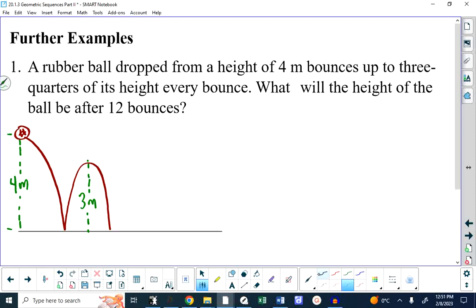And then it's going to bounce to 3/4 of that. And I don't want to overcrowd our brains here and worry too much about fractions, so let's just go in decimals. Let's find out what 3/4 of 3 is. And that is not so easy to do in your head, but I think it's 2.25. So it's going to bounce again. And 2.25, this doesn't have to be drawn perfectly, but I don't want to do a lousy job. 2.25 might be about there, approximately. Maybe a little lower. So it rebounds again, and this is 2.25 meters.